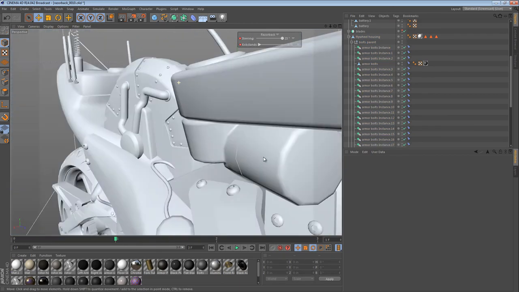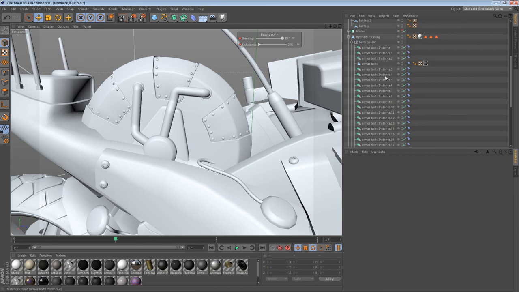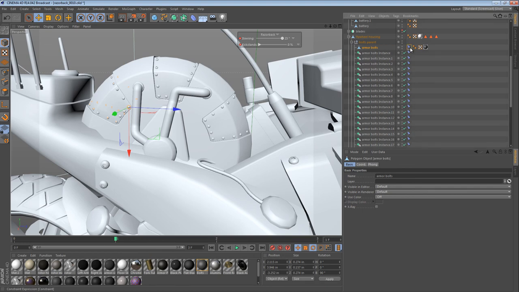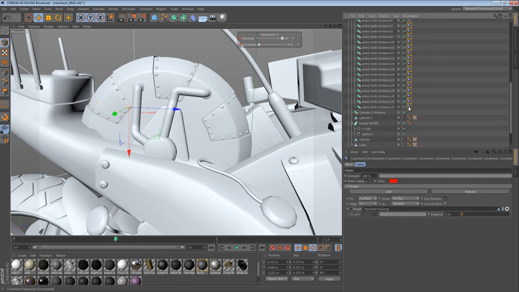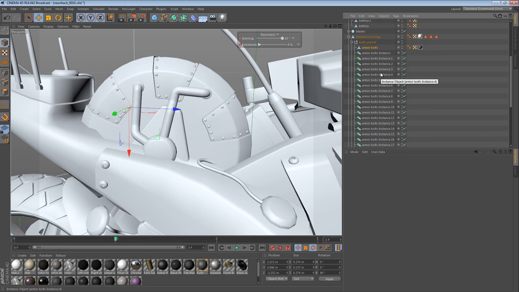Okay, so now that those are all set, I'm going to remove all the constraint tags. This step is really important. I have a 5-minute tip where I covered why. Essentially, the starting coordinates of each of these constraint tags gets applied to each of these objects when you open the file. So if you leave these constraint tags on there, close the file and reopen it, all the bolts are going to be in one position, right on top of each other.